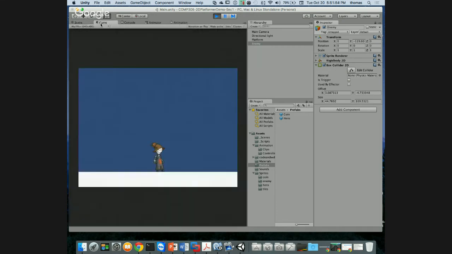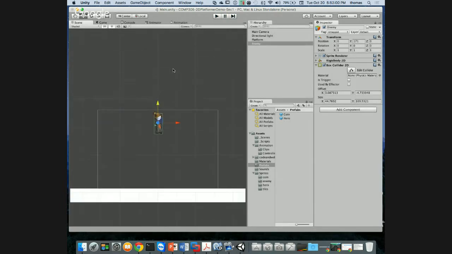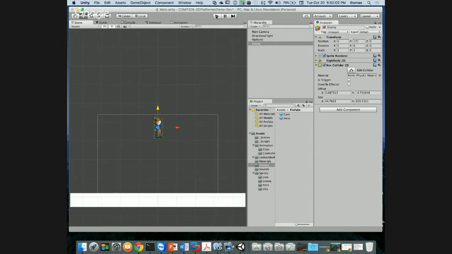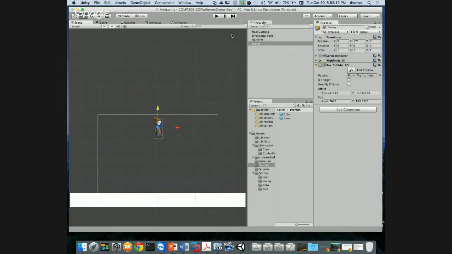Gravity scale is 200. So again, if I play this and move this guy a little higher, he's going to fall into the scene for us as an example. And if I play, there, he falls in the scene. So he's got the same kind of gravity and everything else as the player. We've almost got our enemy now. If we made him stationary and the player only had to avoid him, not jump over him, that would be kind of silly. We want him to be moving around on the platform.